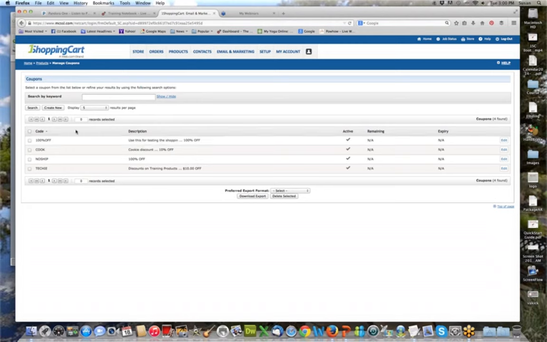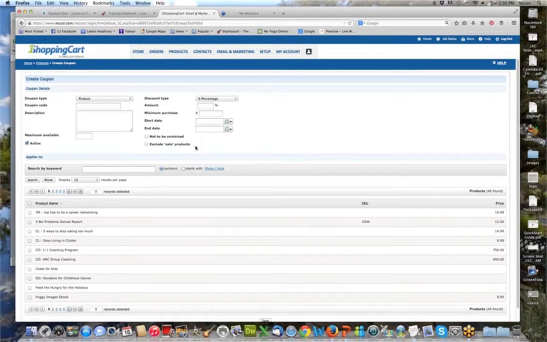So you can see I've got several of these. Very simple, I'm going to hit create new. You have different types of coupons. You have products, so that could be for specific products or just one. Categories, so those are the categories that you've defined, or orders. We don't have any orders in this system because it's not a live shopping cart, but you can also do it by order type. So we'll start with product. Here's the code. For lack of a better one, we'll just put the word code in there. And then the description is what the code is for.